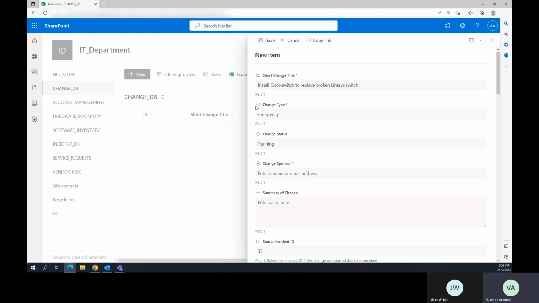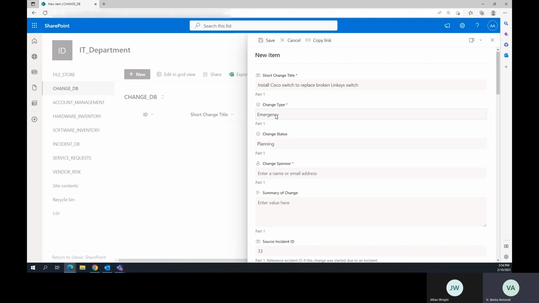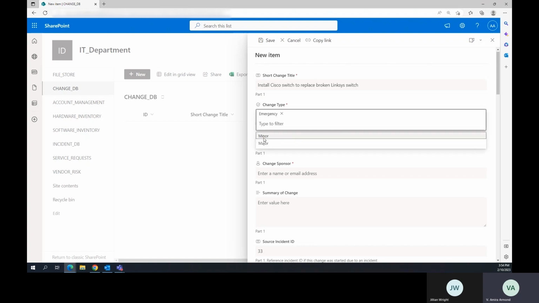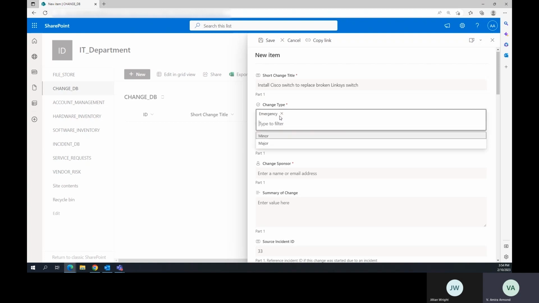Now, when you read the change management policy, it really talks about these change types, and it gives you information about what makes a change into a minor, major, or emergency change. The differences are that a minor change only has to be approved by one person, and it's generally not expected to be a highly risky activity, that it doesn't change a whole lot about your environment.